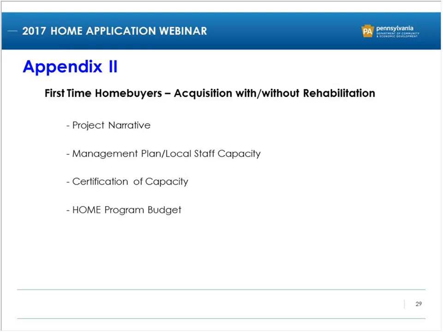Kind of a little oddity, which many of you may know, but in regard to uniform relocation, that seller needs to be provided a voluntary acquisition notice. Even though it's a for sale unit and they are willing sellers, they still need to receive the notice related to the Uniform Relocation Act, and that needs to be documented and in your files as well.